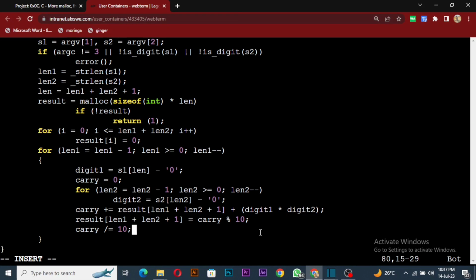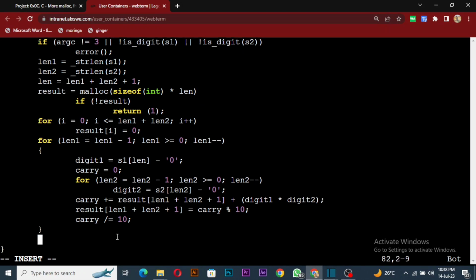Okay, so we are done here, and this one we've gotten the total, we've given it to carry. So at that position now, we are saying that carry modulus 10. Modulus 10 will give us the last number, right? So we are putting the last number here, and the remainder we are giving it to carry. So it will continue, and then it would add up carry later, which is the remainder, to the next iteration. Alright, so I think that should solve that.